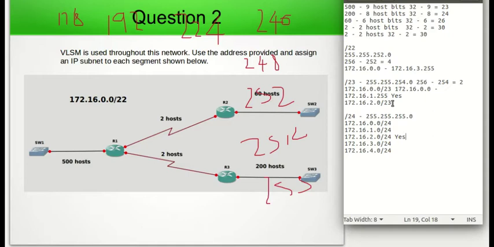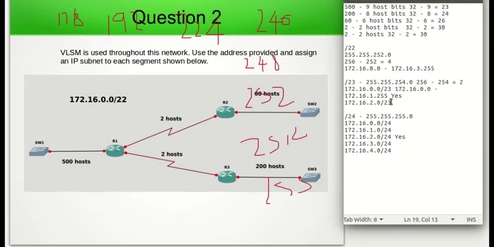And as you can see, this subnet over here that I'm going to assign to that segment, the subnet ID is the same as the subnet ID for the second /23 subnet. So normally, if we do variable length subnet masking right, and we do it with this process, you'll notice that the subnet that we're going to assign to the next segment has the same subnet ID as the next subnet in line after the first subnet that we've assigned to this segment over here.